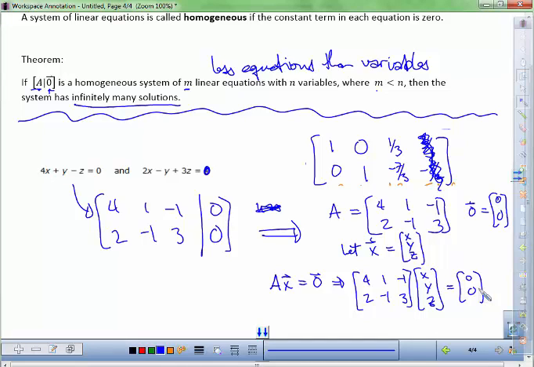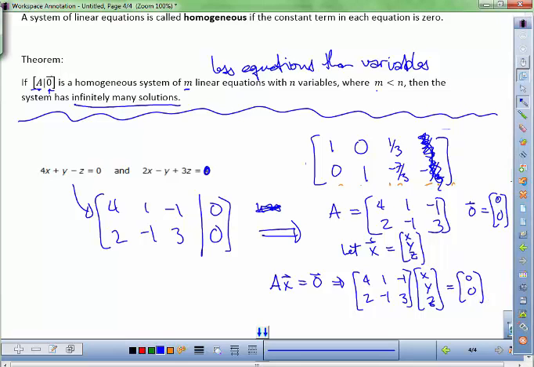So this is just like a little preview of something that you're kind of working on in your HBAs that's related to what we're doing. All this stuff is related, and we're going to come back and do different things that do the same thing that we're doing now. Maybe a little bit easier, maybe a little bit more difficult, but just different. And they're all going to culminate in this idea of studying rank and null space and vector space. Okay, questions?